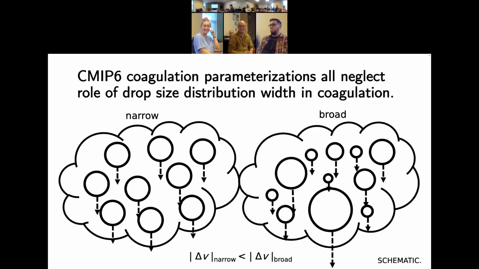If they're using Seifert's autoconversion, it's right there. But that's not what the CAM version that's being contributed to CMIP6 is. I'm amazed no one is doing that. I mean, we are doing it, but we're not in CMIP6. Yeah, it's unfortunate. We're not. So E21 did not do this. Four years, how could we possibly do that yet?